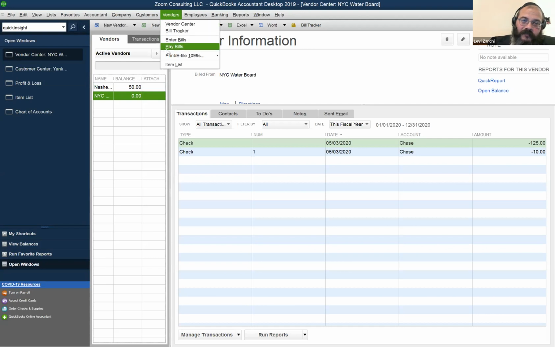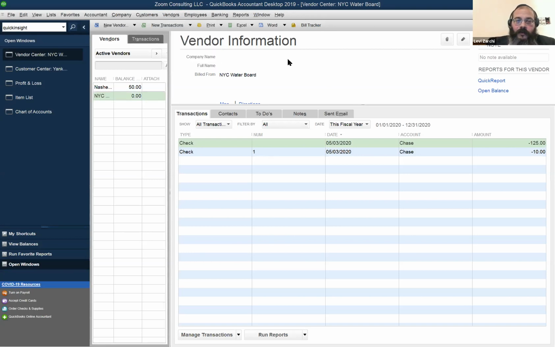If you go to pay bill and vendor, you're still going to have an open bill because you never applied it to the bill. So the master ledger is going to tell you you don't owe them anything, but the bills are going to show you outstanding bills. And it gets very confusing. There are ways to correct it by applying credits, which you will learn, but in the beginning, we have to do this the way it's supposed to be. If you enter a bill, you go to vendors and you pay bills.